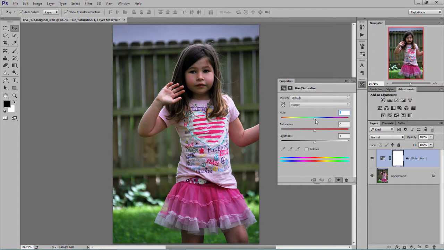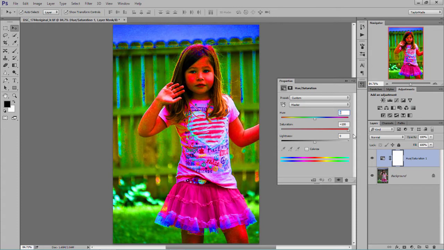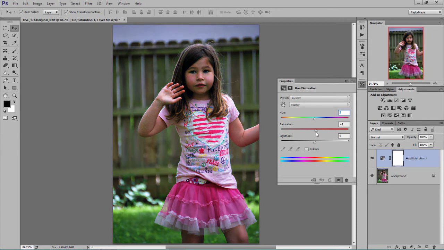We have Hue, which of course just starts changing all of the colors in a very weird and impractical way. Then we have the Saturation slider, and as we just saw a moment ago, it adjusts the saturation of all colors within our image, and quite dramatically. If we take it all the way to the left, we will end up with no color, and if we take it all the way to the right, it starts to posterize everything. Now when used with caution, this slider can be of some use, but it's very touchy and it can really degrade your image if you aren't careful.